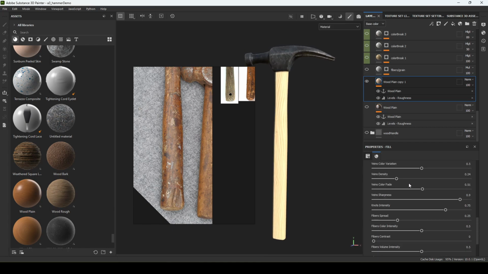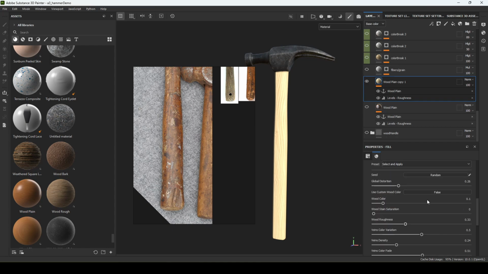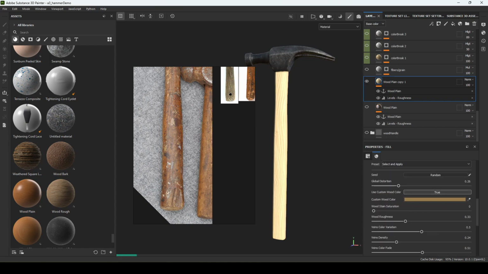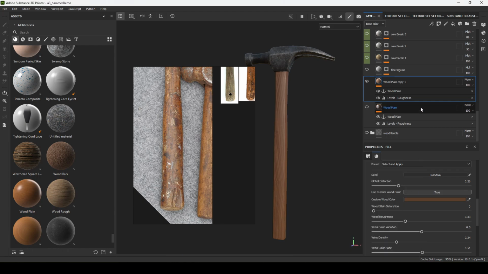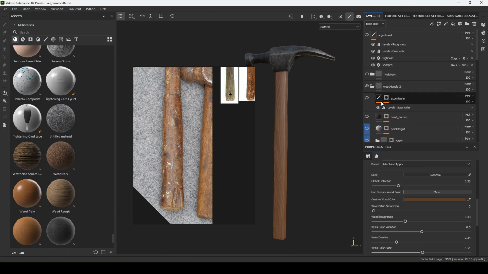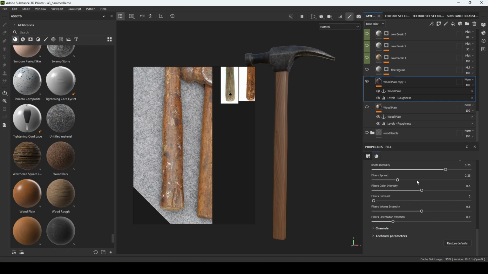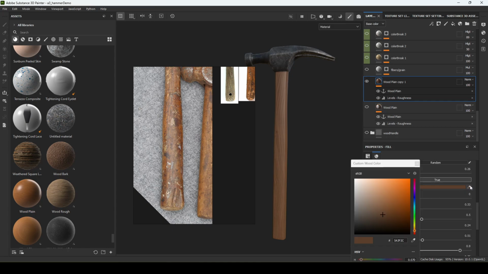So the first thing I did was a custom color. So we just used a custom wood color, and it let me color sample from this image. I had to get it a little darker. And one thing I should check is, let's make sure I don't have my adjustments on. So I was just kind of eyeballing it. That's like a brown color. This is a brown color. I'm noticing there's a lot more red in this, so I'm just pushing a little bit more red, and I might make it just slightly more saturated.